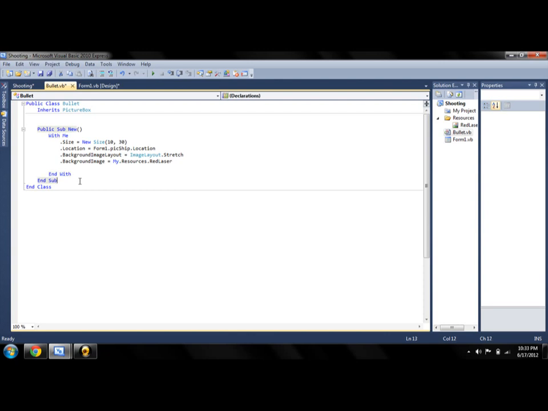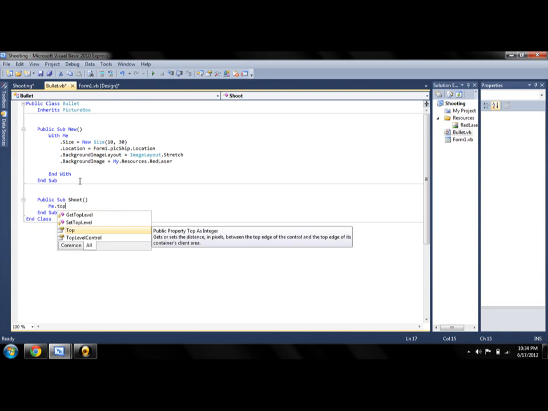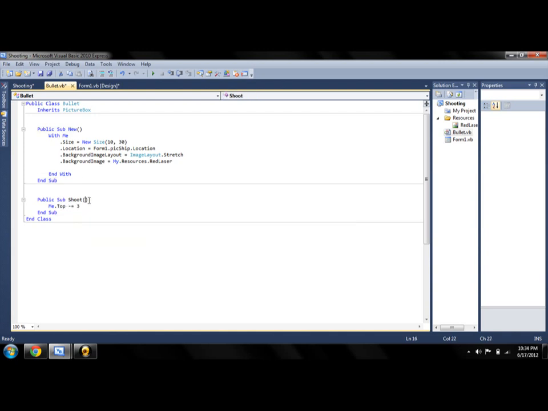So now get out of this sub and go down a few lines. Now we're going to make what's called a method, and this is what our bullet can essentially do. So public sub, and we're going to name it Shoot. Now what we can do in our code, if we create a new bullet called bullet1, I'll show you what that looks like in a minute, we could essentially say bullet1.Shoot, and it will take bullet1 and do whatever we put under the sub procedure for that bullet. So what's going to happen when we say shoot? Well, obviously it's going to shoot. So Me.Top minus equals 3. And as you could imagine, we'll need to put this shoot under a timer, and we'll do that under our main form. So now we have our bullet class.